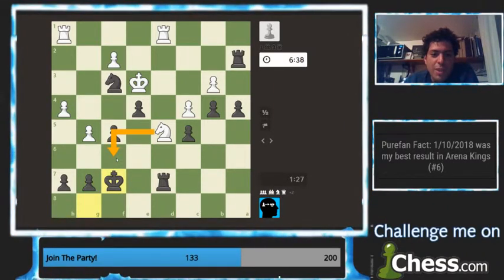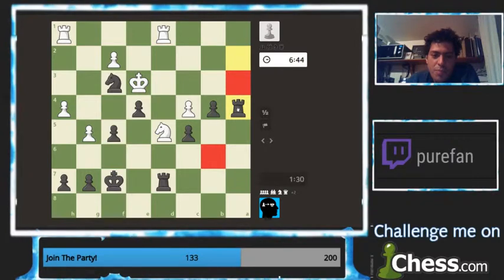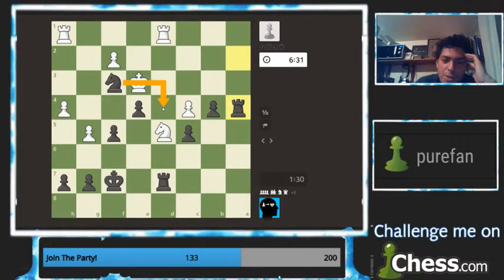They were trying to be sneaky about it. Okay, good. So now he does get... No, he doesn't even get the fork because I have a check. And in any case, that would be a simplification. So I'm still winning. I'm up 2 pawns and I can close the semi-open file if I need to.